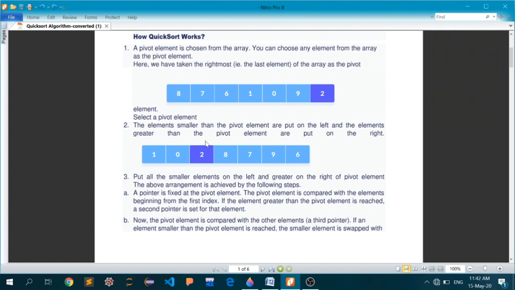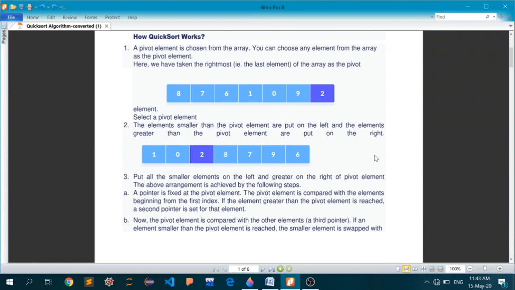Then what we'll do is break this particular array into three parts. The left hand side of the pivot element will be the first part. Then the pivot element alone will be the second part, and all the elements on the right hand side of the pivot element will be the third part. And then again, the first and third parts of the array will perform the same iteration, that is, they will choose their own pivot elements and perform the same tasks. This will keep on happening until there are no elements to the right or left hand side of the pivot elements. And when that happens, your complete array will be sorted.